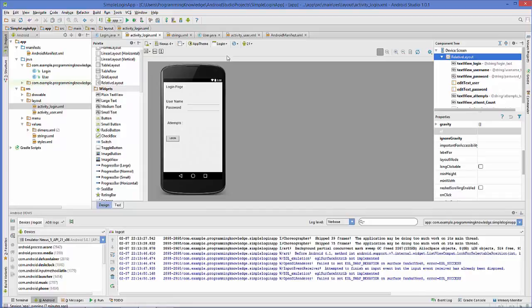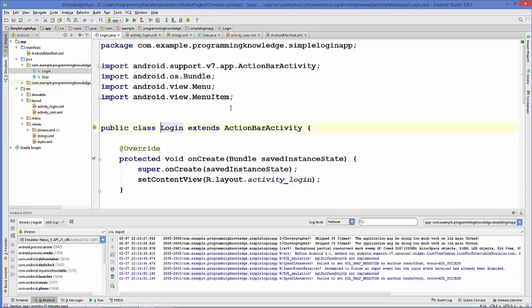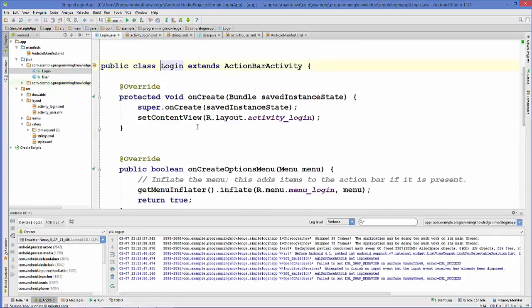So what you can do is open login from here, or directly go to the Java folder and in here go to login.java. Okay, and this is the Java code behind that login page activity, right?